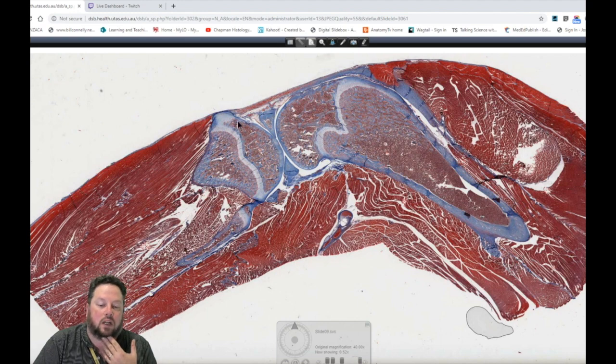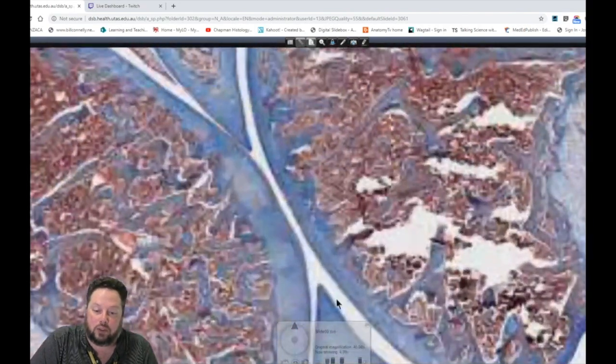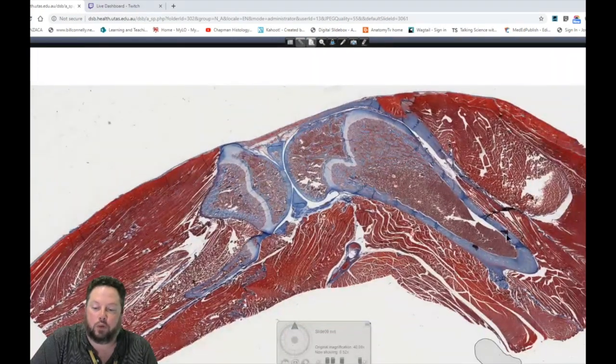So hyaline cartilage, as I mentioned, can be found in the respiratory system as well as the developing bones. And we can actually see evidence of this in this line here. But it also lines the surfaces of bones and forms what's called articular cartilage. So if we have a look here, I should go back to put you into context. This is the femur. And this is the knee joint, stained with trichrome again, so blue is collagen. This is the tibia, and here's the fibula down here. And here are the menisci. So there's one part of the meniscus here, and there's another part down here. So this is the knee joint.